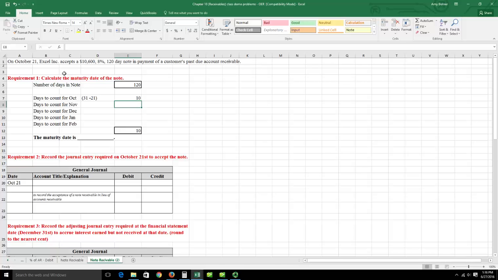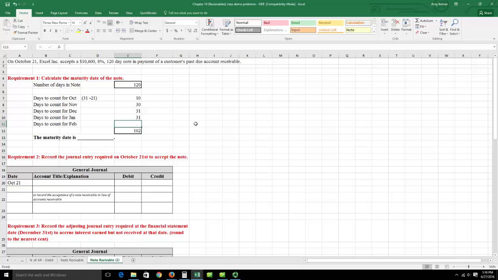And then you just keep adding the rest of the months until you get to 120 days. November has 30 days, so I add all of those. December has 31 days, so I add all of those. January has 31 days, and now I'm up to 102. With February, I know sometimes February has a leap year. Unless the problem tells you it is a leap year, you use 28 days for February. Don't use 29 because it might be a leap year. If the problem doesn't say it's a leap year, you assume it's a normal year.